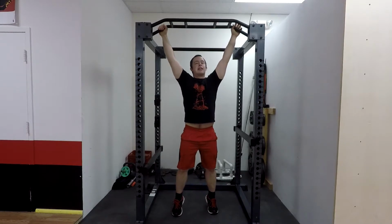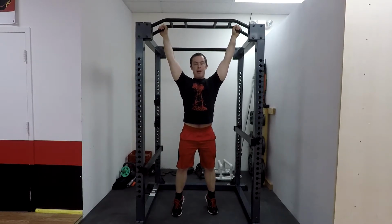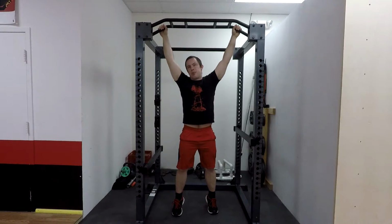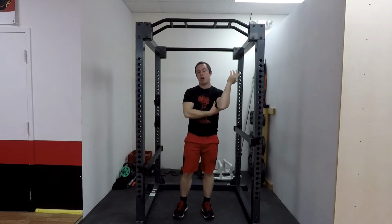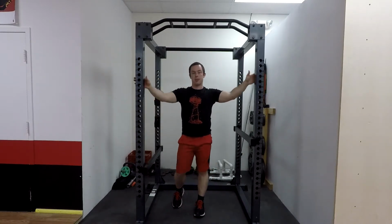By coming wide like this, you're going to work your scapular retraction muscles a bit more. You're going to get a little bit smaller range of motion for your lats, so it's not going to spur as much lat growth as a neutral grip pull-up, but you're going to feel it a little more in your arms as well than a neutral grip pull-up.